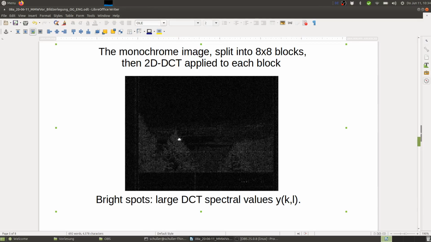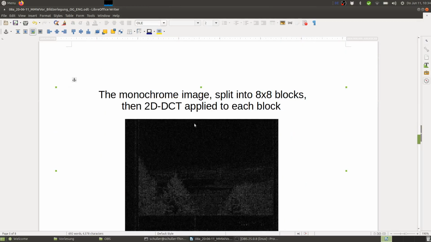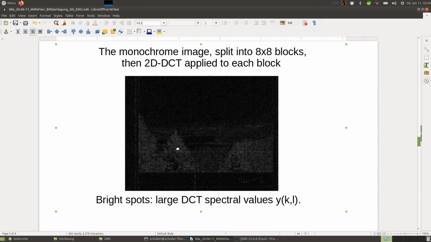So here you can see, like in the tree, you have more bright spots, and that's because they have more high frequencies. Right? When you look at the original, there are fine details here, and these fine details mean we have high spatial frequencies. So the corresponding pixels here become bright, and that's why the trees appear bright here. And then we have smooth surfaces like the snowy region here, and these snowy regions and also the sky here appear dark because only y of 0, 0 is high, means bright. So only one pixel in each of those 8 by 8 blocks appears bright, and all the rest of the 63 pixels is dark. And that's why the sky and the snow areas appear dark here in this DCT transformed image.